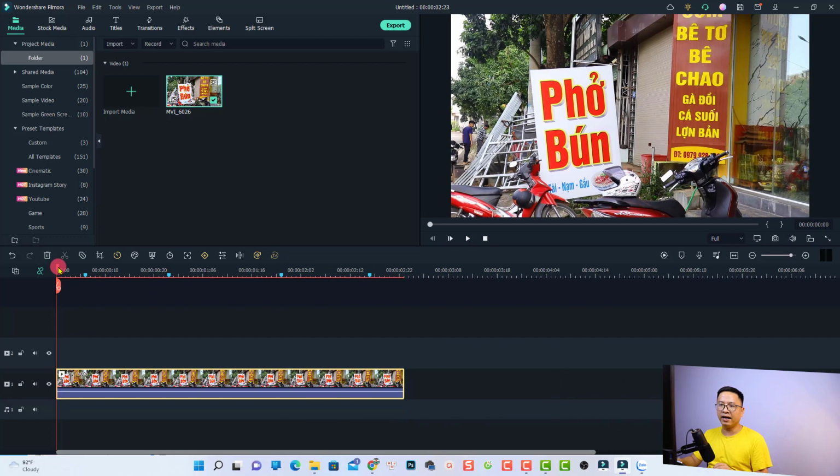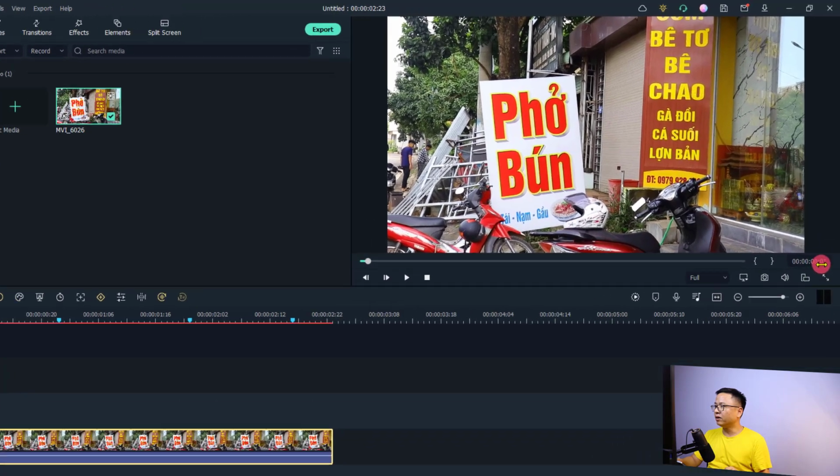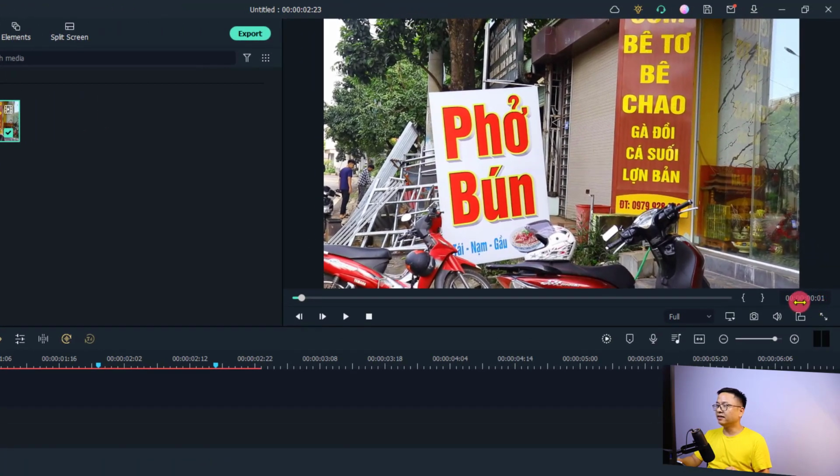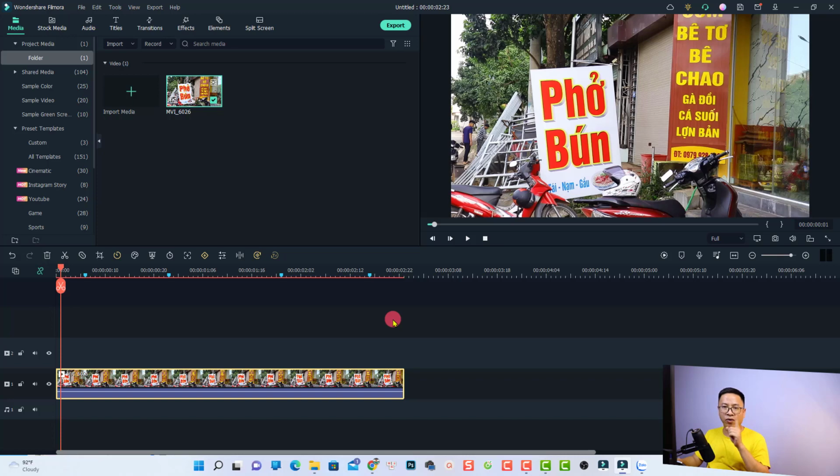And if you put the playhead at the beginning, and then if you want to move one frame forward, you have a button right here. So this is moving one frame forward. Just click here and your playhead will move one frame forward. And if you look at the duration control here, this is the duration, and it is in hour, minute, second, and then frame. So this is the first frame. If you want to move one frame forward, you can click this button, or you want to click this button to move one frame backward. That's easy, right? So that is the first option, to move frame by frame.